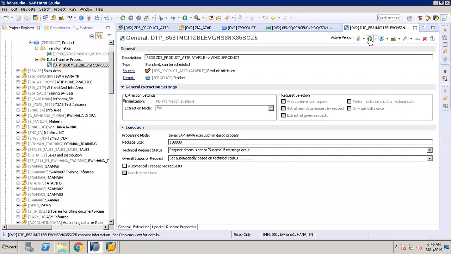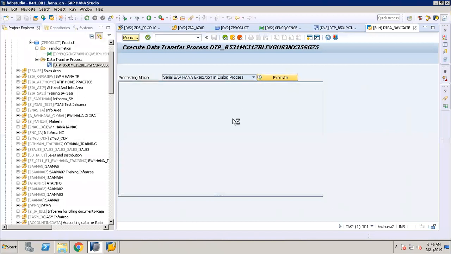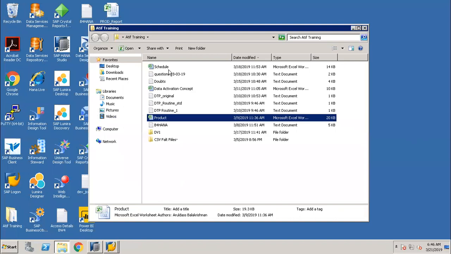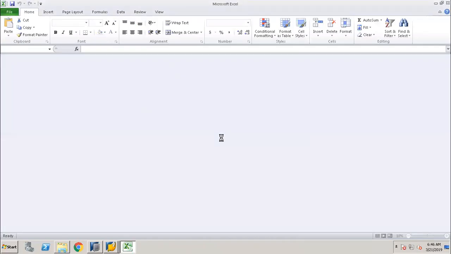Here is the option to execute. Execute. I will show you the schedule. Let it get loaded in the backend. It takes some time to load the data. So this is our schedule.